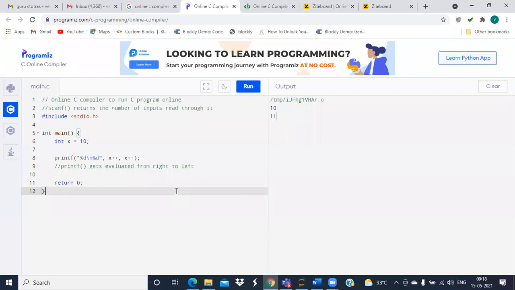Ten and 11, somebody said. Most of you said 10, 11, 10, 12, 10, 11. Very few people said 10, 12, but most of you said 10, 11, and there is 10, 10 also. Let's see. Somebody said 11, 10.